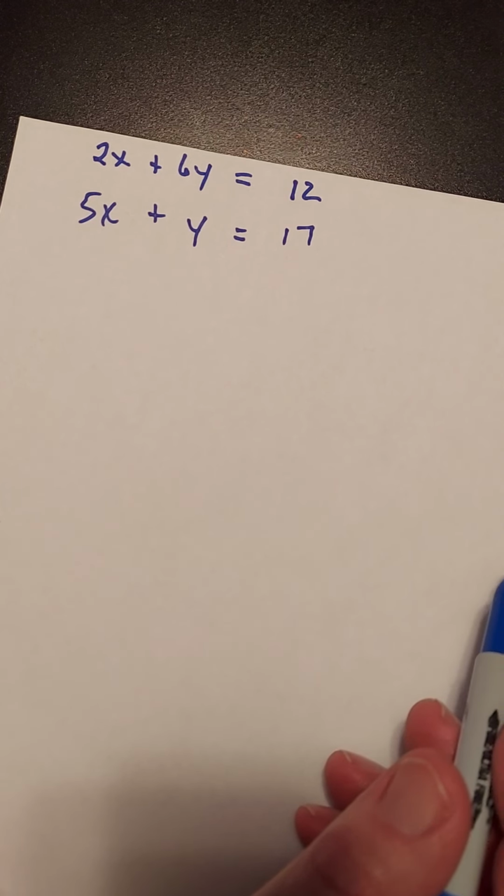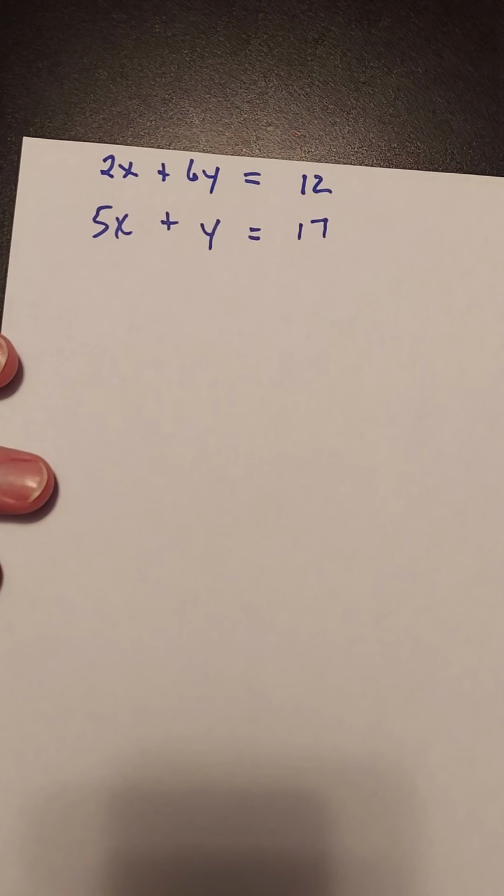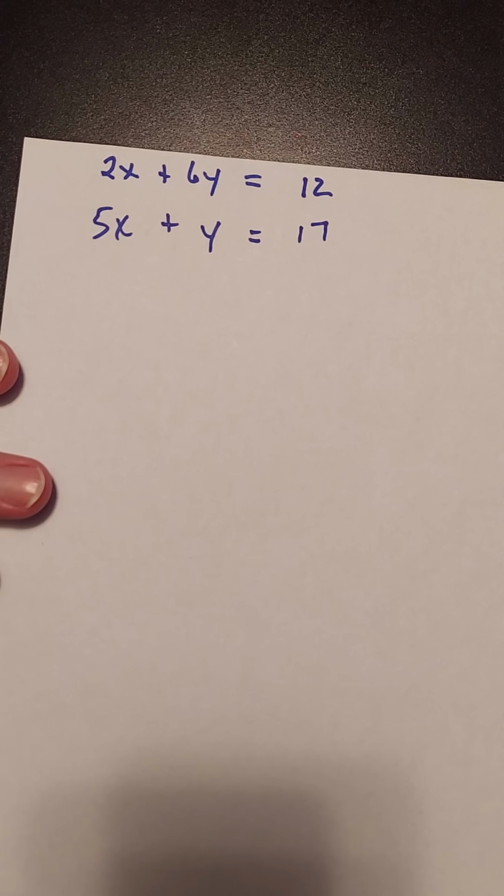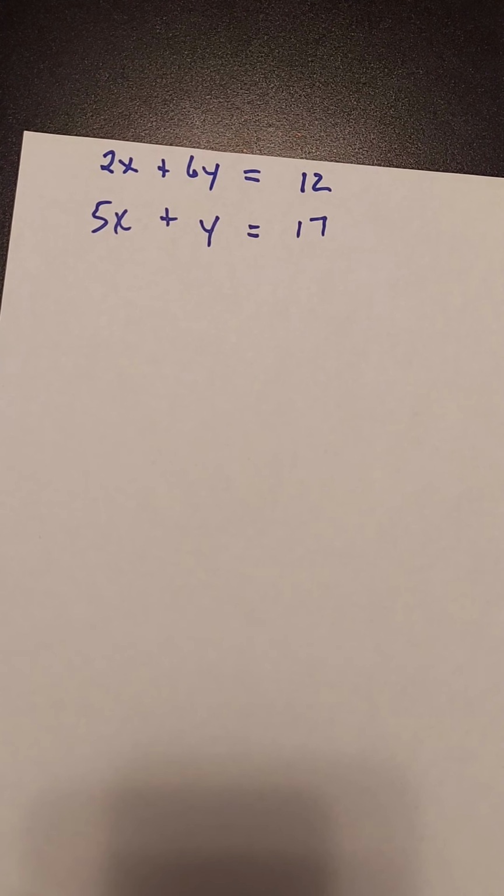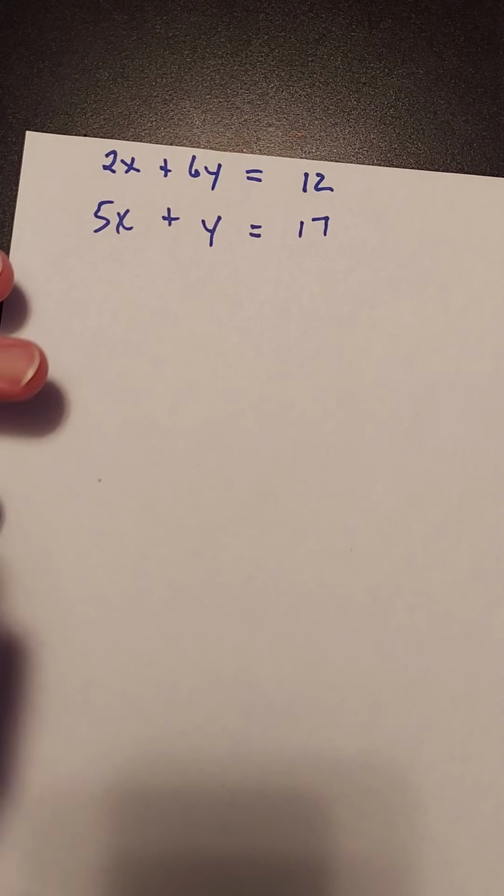What I wanted to do here is give you a problem. So we want to solve for X and Y. And I know you've already got several ways of doing it. You've got linear combination, which I'd probably do. You've got substitution. You could graph them. You've got the Y equals method. You could even use Gaussian elimination. Okay, but we're going to use what they call the inverse method.